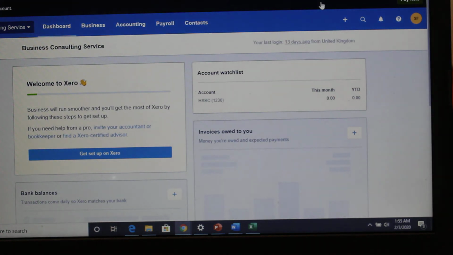Okay, now I'm already logged in, because I've logged in as in another account, but you would have seen the login page, and you just need to enter your email as well as a password, and you just sign up as with any account. Now, I would like to show you how to enter manually a journal.